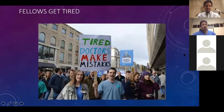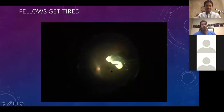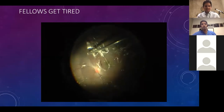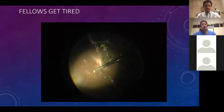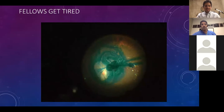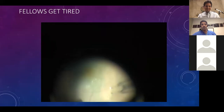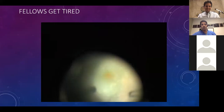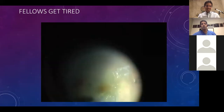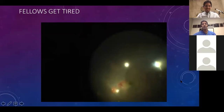Fellows get tired — they're not machines. If you're operating with a fellow, be aware they may run into trouble. In a macular hole case from trauma, the fellow was doing a wonderful job — inducing vitreous detachment nicely, doing a meticulous peripheral shave, staining with endosign green. But under the contact lens you have to recognize when the fellow's getting a little tired. The lens starts slipping, they've got an edge, the view is not great, and then the light pipe hits the retina because the fellow slips. Identify the tremors — when the fellow seems like they're breathing harder, it's okay to switch them and give them a break, or even just have them come out of the eye and take a minute.